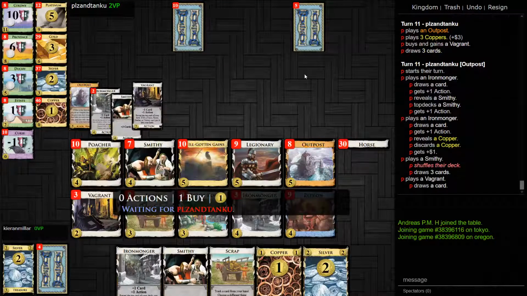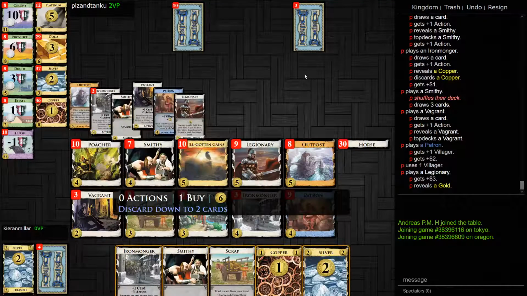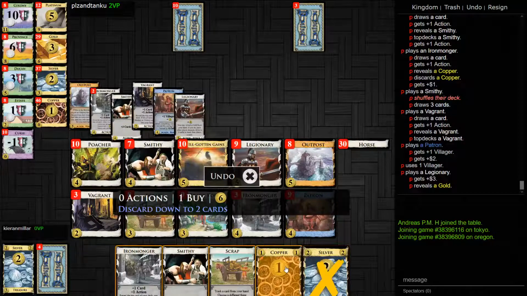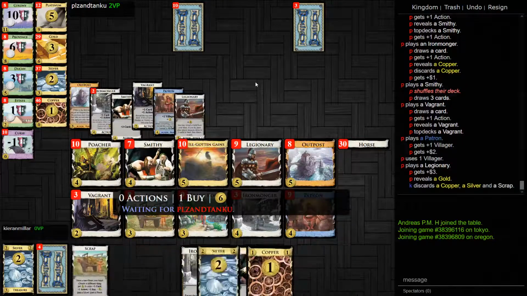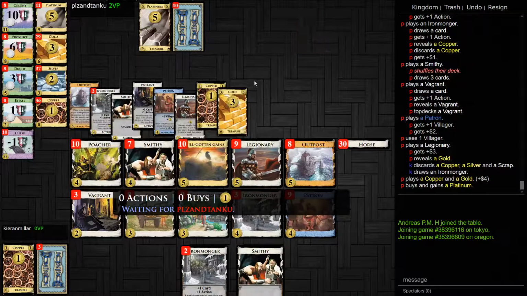Let's see how well my opponent does on this turn. So I discard down to 2. That is absolutely fine. I will put the copper on top. There you go, I drew another ironmonger, that's fine. So my opponent gets a platinum.